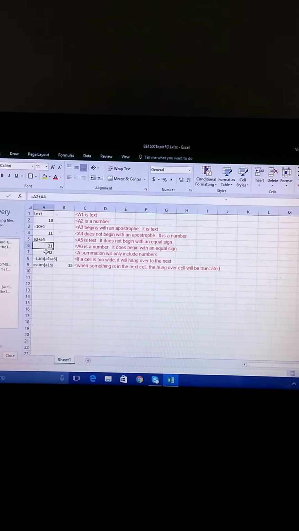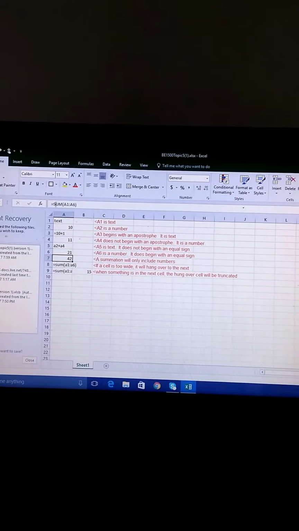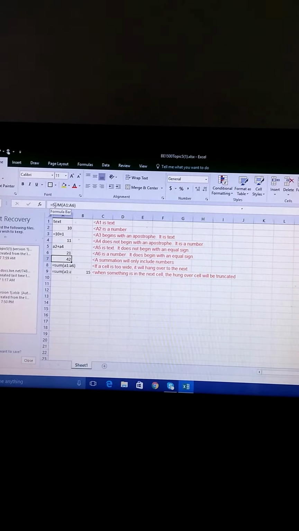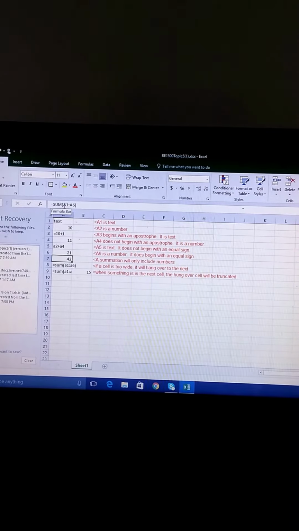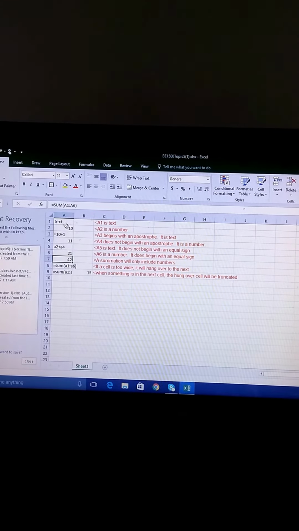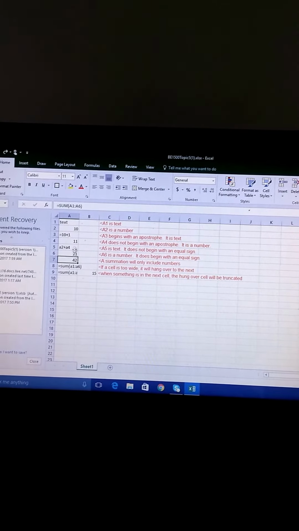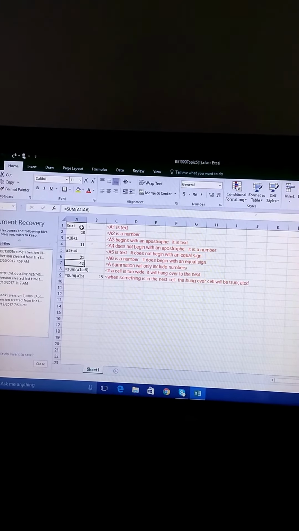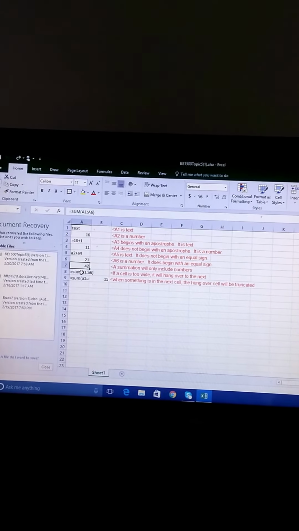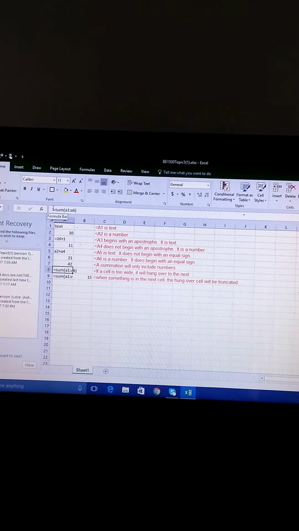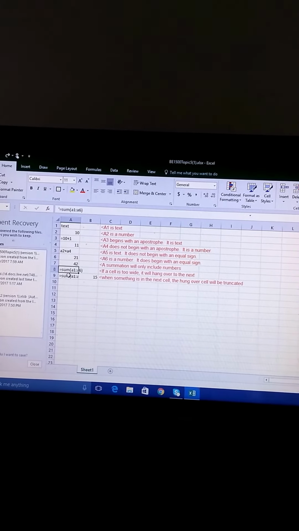One of the very commonly used ones is the summation. So this is a function, and a very simple function. So equal, the function is sum, and I'm going to sum from cells A1 through A6, and I get 42. Notice on my sum function, it ignores text cells. So it goes, that's text, don't worry about it, don't worry about it, don't worry about it. It's only looking for the number cells. So if I want to display that as text, again, I put the apostrophe in front of it.